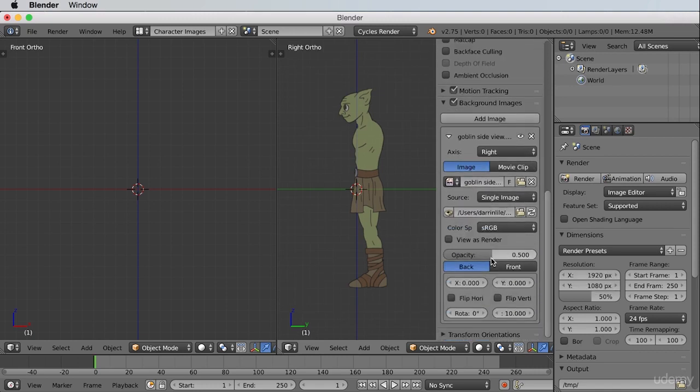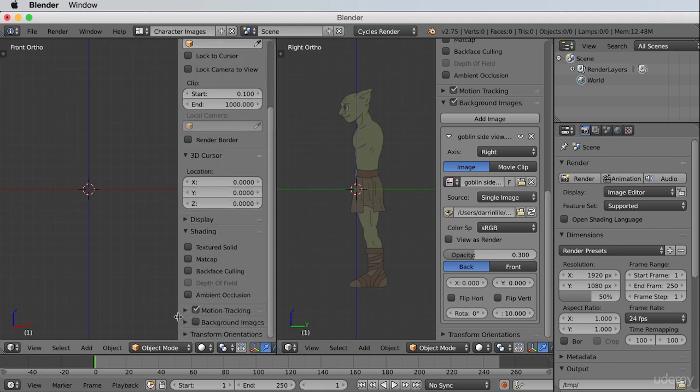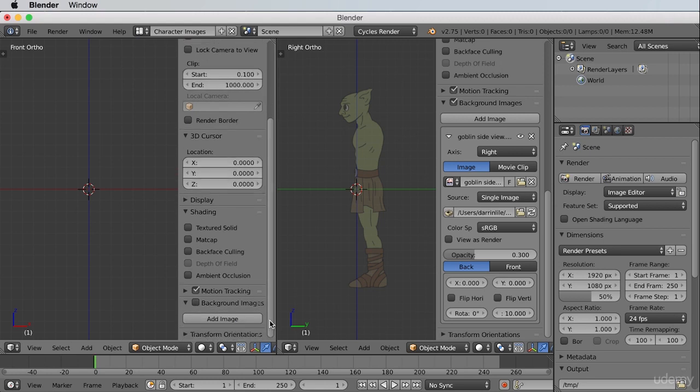Now I can adjust the opacity here, make him more opaque or more transparent. So I think I want to take him down to about 0.3 for the opacity. Now let's do the same thing over here for the front view. I'm going to hover over this view, press the N key to bring up the Properties panel, scroll down, roll out the background image section, and click Add Image.